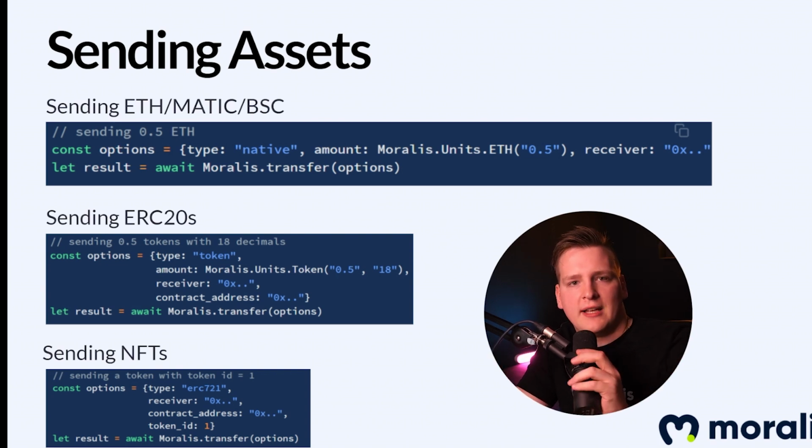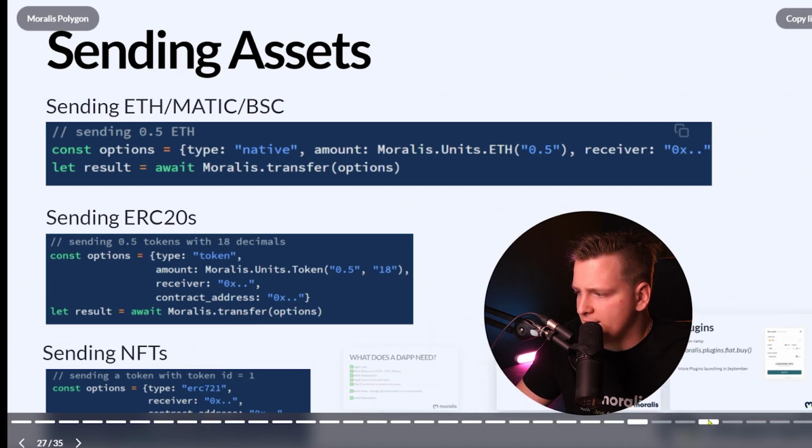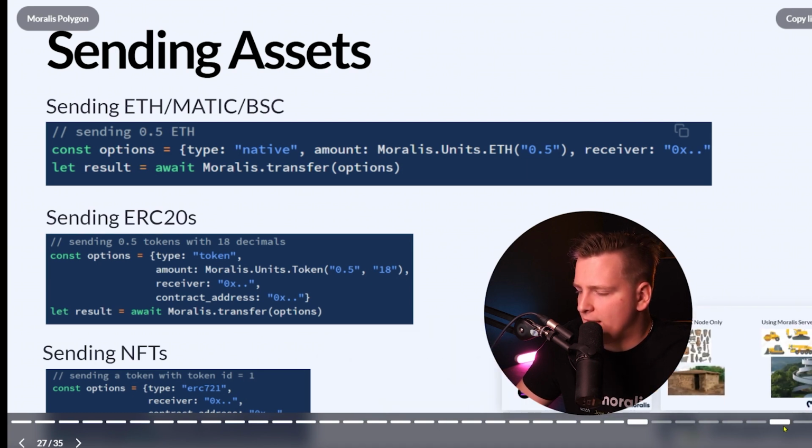You want to log in a user and get all their transactions, NFTs, balances, and tokens, 1 line of code. You want to send an asset, 1 line of code. You want to subscribe to real-time alerts on the blockchain, 1 line of code. This is our motto. When you come to Moralis, everything is 1 line of code. And that's how it should be, of course, because it's all about the tools. What kind of tools we have, because the better tools we have, the more we can achieve.